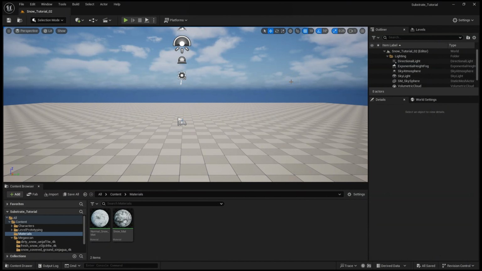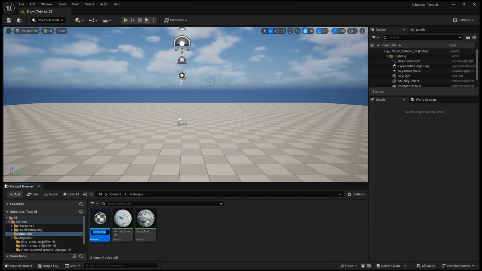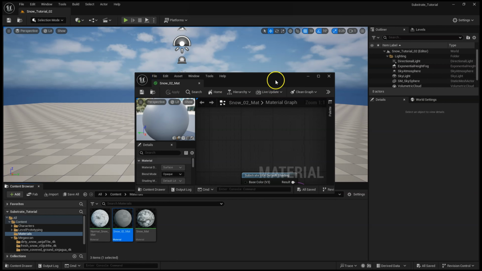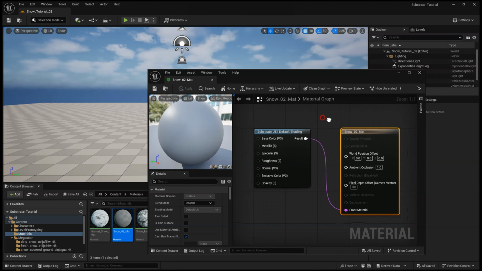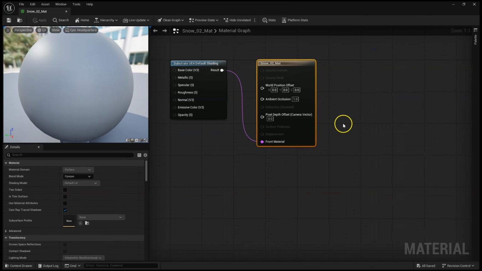So after we turn on the substrate, we're going to create a new material from scratch. So let's go ahead and create a new material. Somebody already has some examples, but I will do another snow material. So just name it Snow2 Material, and make sure I save it. Double click to launch the material editor. So you see from here, this is a substrate material. I'm going to go full screen.